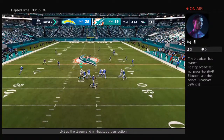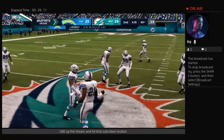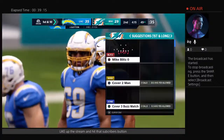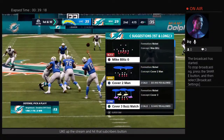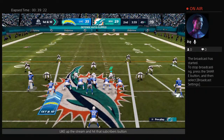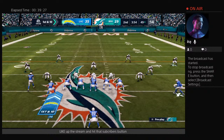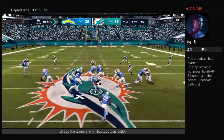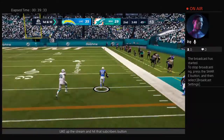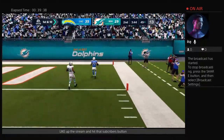Justin Herbert looking to throw on 2nd down. Looking middle, and that's complete. And he'll be taken down, but not before he gets into enemy territory. A gain of 13. It's a 1st down, Chargers. And with that last play, he's now up over that 300-yard mark. And in today's NFL, it almost feels routine. And I hate that when you talk about a 300-yard passing game. To me, 300 yards still signifies excellence, and he's achieved that in this performance. There he goes, right side.